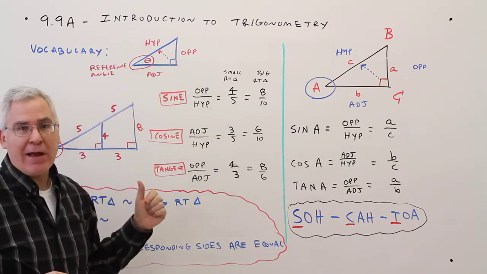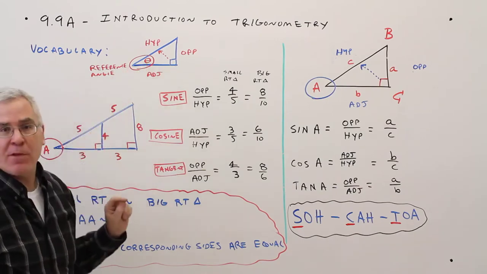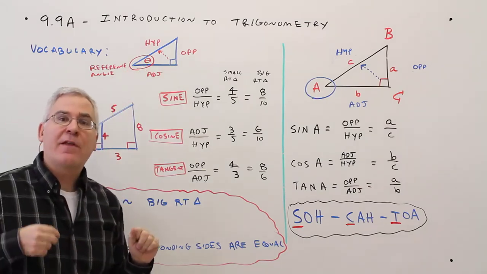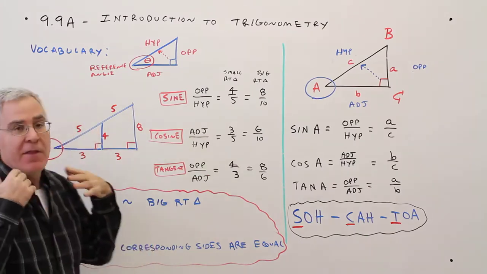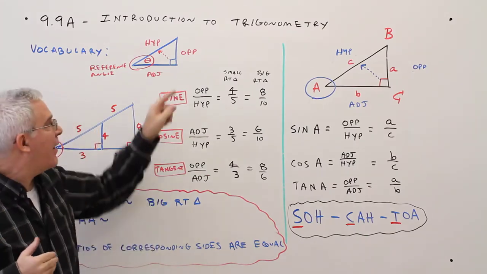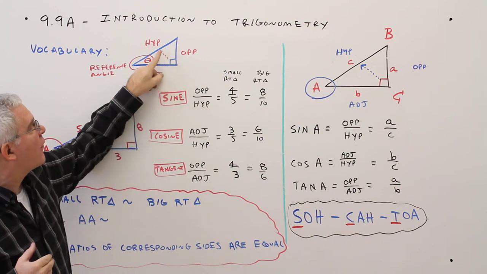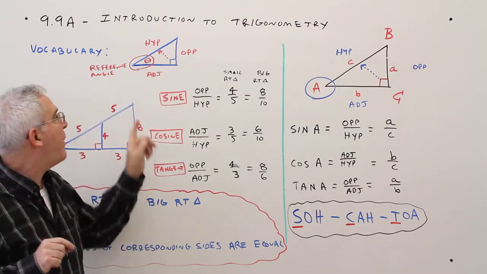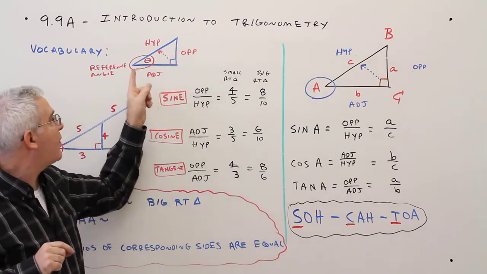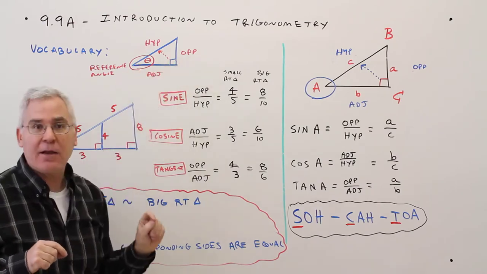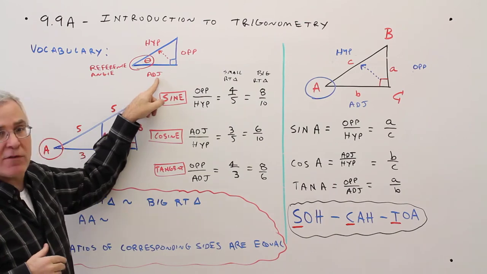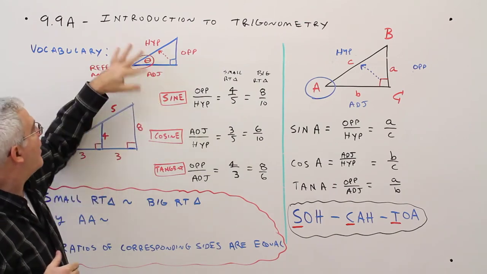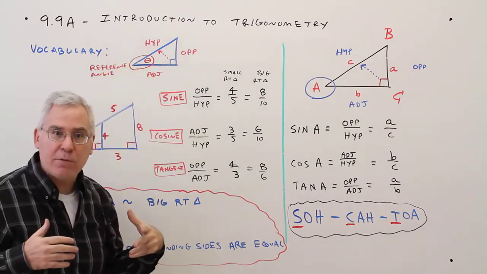I have a right triangle shown here, and I've got a reference angle that I've labeled as theta. That's a Greek letter which denotes angle or angle measure. The first thing I do is label the hypotenuse, so it's always across from the right angle. Then, depending on which angle I selected as my reference angle, I go across from that and label that as opposite. And then the last side I label as adjacent. If I go in that order, I don't get hypotenuse and adjacent confused.